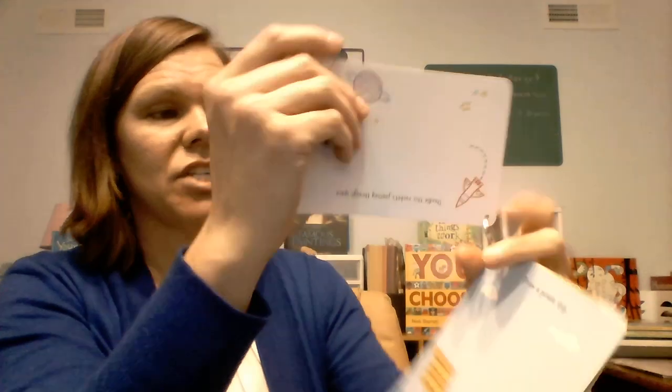This is our Usborne Doodle Tin. So in this tin, there are 80 wipe clean cards. It comes with a marker. And what I like to do with my doodle cards is to take them and punch a hole and put a little ring from Walmart in there. And I just keep about 5 of these on a ring in my purse. And then when we're waiting at the doctor's or a restaurant or anywhere where we're waiting, I pull this out with the wipe clean marker and give that to my child instead of handing her my phone, because who wants that? So she is busy.